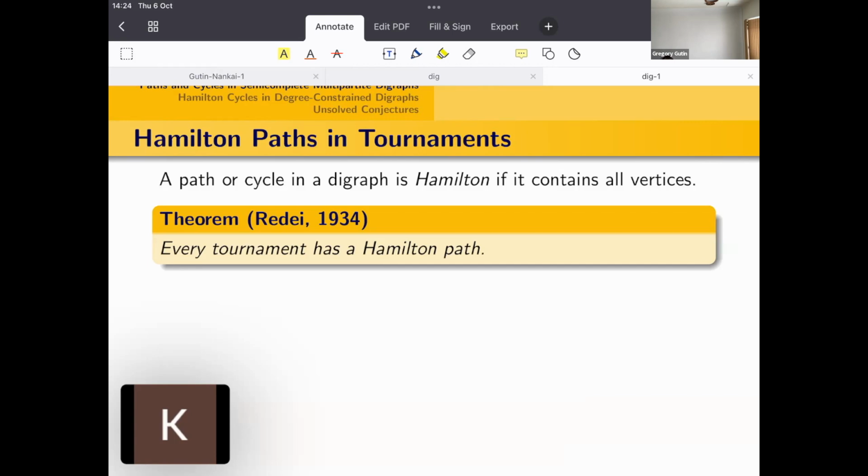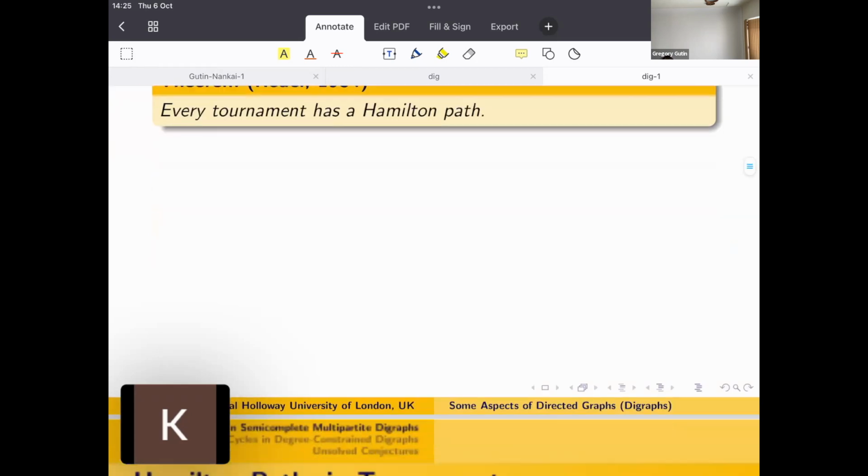And in general, what I want to say in this talk, apart from introducing you to directed graphs, is that it's surprising for me even now how many results which I thought were purely theoretical are in the end used in real life applications, sometimes when you absolutely don't expect that. I will mention a couple of these applications later on. One of them is an application of a generalization of this theorem. Now, so every tournament has a Hamilton path.